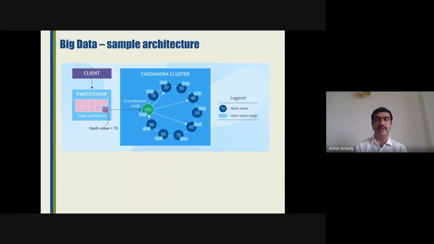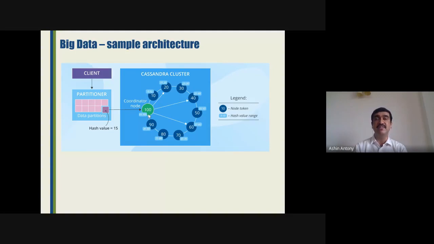So I can have 10 different computers, in a network or in 2 networks, and make sure that the database becomes even more effective than an RDBMS. And eventual consistency is something that you can build in and distribute the data across. For instance, as I mentioned on Facebook, if somebody likes your photo and it takes about a second or two for you to get the update, it is okay. But it may not be the case when it comes to, let's say, a bank transaction. You withdraw your money from your bank, and consistency is the highest factor. So under the CAP theorem, consistency will be the highest.